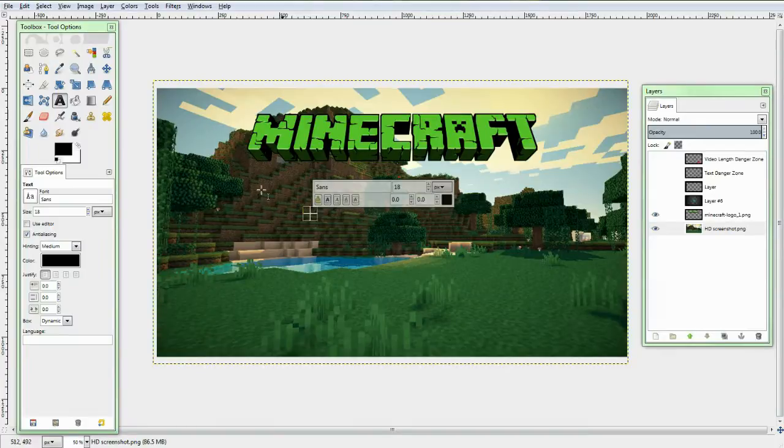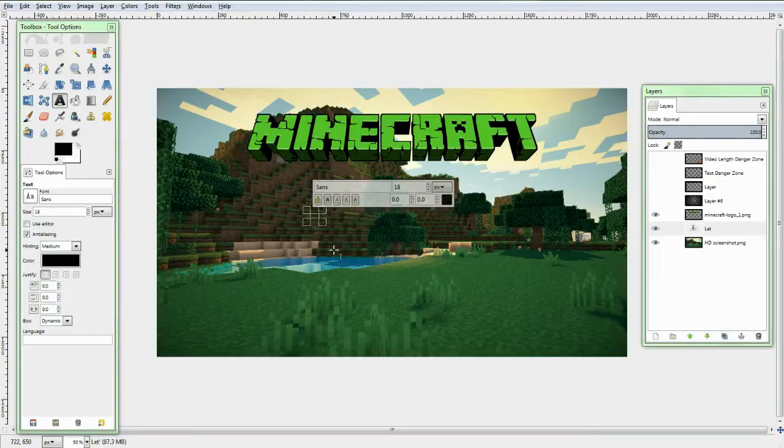So we're going to click once with the alphabet text tool, and let's type in let's play. As you can see, the text is very, very small. So let's triple click to highlight everything, and then we can make it bigger via this button. We'll make that a little bit bigger until it's legible. So then we have this nice looking text here.